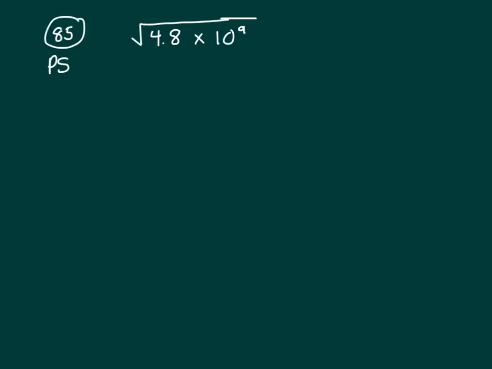For example, watch. To start with, this will be equivalent, but let's make this 48. 4.8 times 10 times 10 to the 8th. 10 times 10 to the 8th will give you 10 to the 9th. Let's take this 10 and multiply it by the 4.8. And that gives you 48, this moves the decimal one place to the right, times 10 to the 8th.